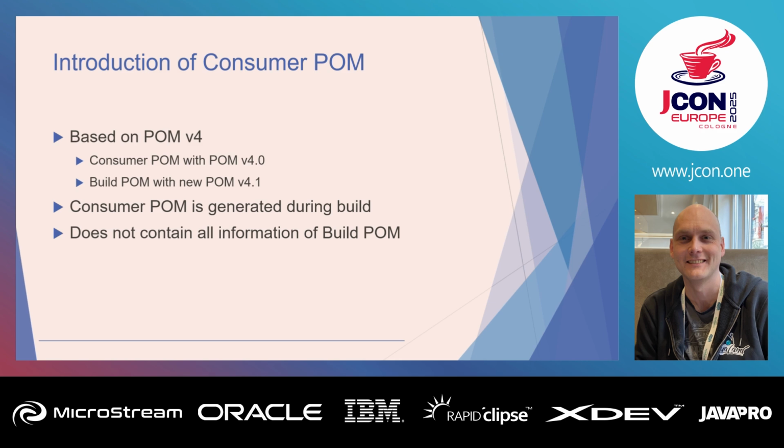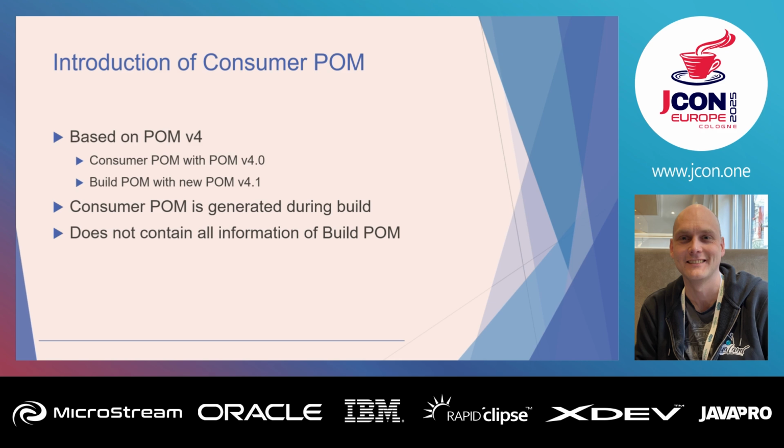So what's also new? Maven 4 introduced a consumer POM. You might think, why a consumer POM? Or what is it? At the moment, the current POM is a build POM. It is used by Maven to build your project. But it's also used from a consumer point of view, because it contains information about your dependencies.